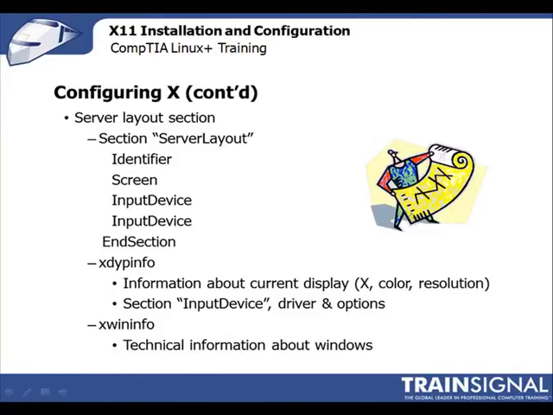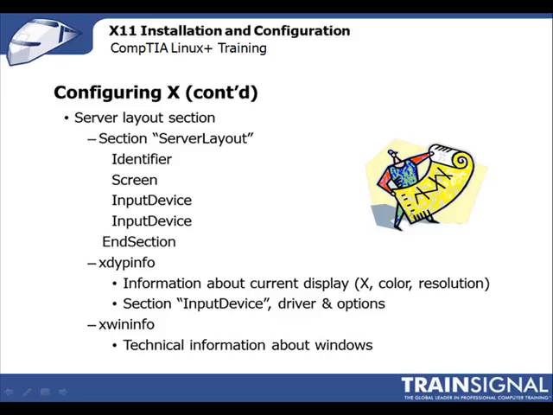The last section required for both X11 and XFree86 4.x is the server layout section. Think of it as sort of a catch-all for all other sections of the X configuration file. It usually lists the screen, the mouse, and the keyboard. The section name, again, is ServerLayout. You use Identifier to indicate a single or multiple displays. Then you have the screen and you have the two input devices, the mouse and the keyboard, followed by EndSection.